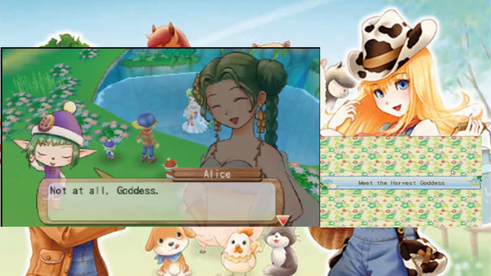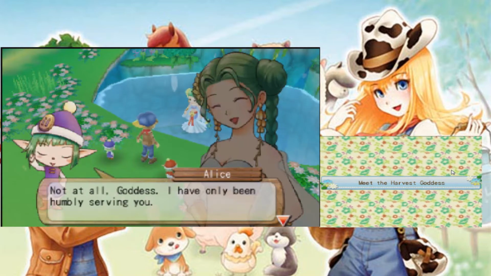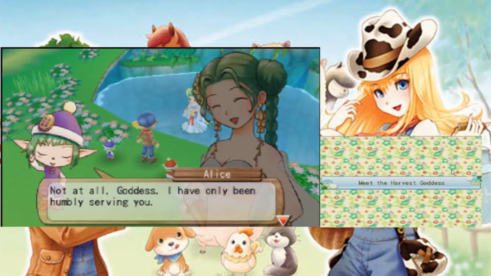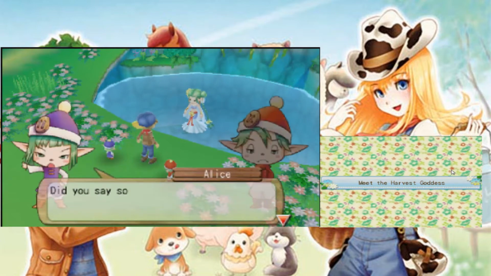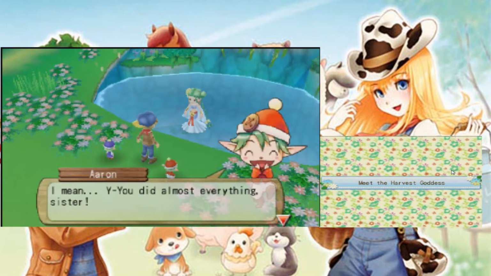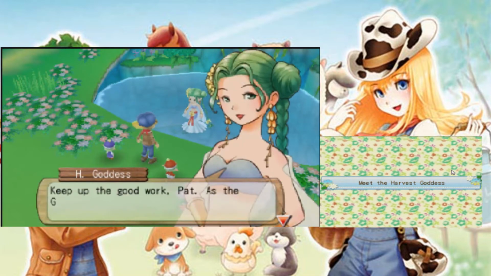Not at all, Goddess. I've only been humbly serving you. Yeah, sure you have. You haven't done anything yet, sister. Well, there you go. Did you say something? I mean, you did almost everything, sister. I would have raised an objection, mate.